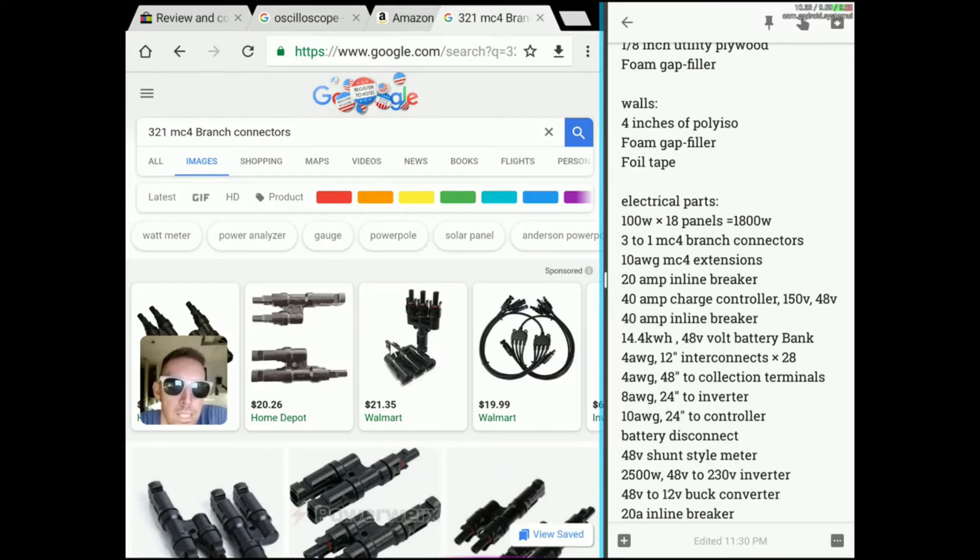Connect your extension cable onto the end — it needs to be 10 AWG with MC4 connections, and only as long as you need to reach the next group of panels. They typically come in 5 and 10-foot lengths, so probably just a 5-footer between each group. On this setup you're going to have 6 groups because 3 times 6 is 18 panels. Six groups means 5 connections counting only the middle joints, so 5 connectors is what you need on the 10 AWG MC4 side — unless a group is further apart, in which case map that out ahead of time.